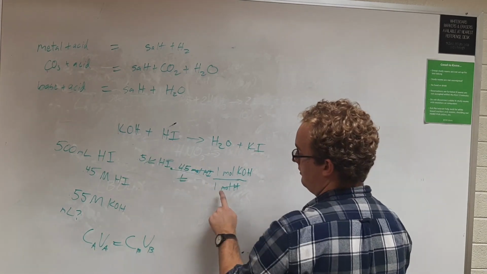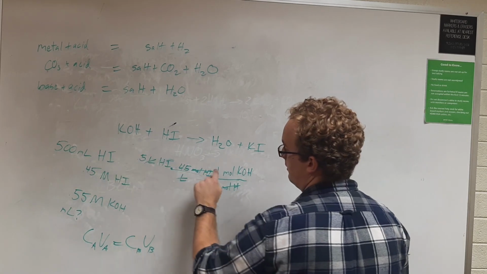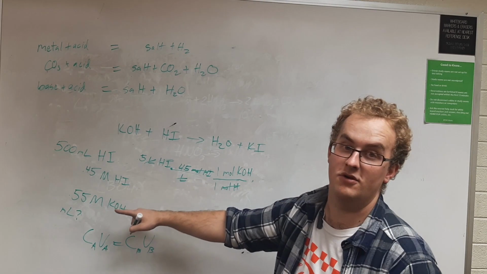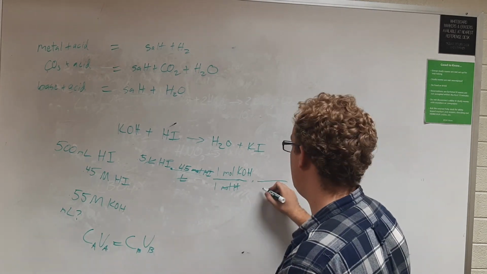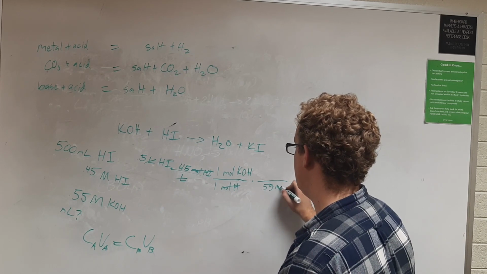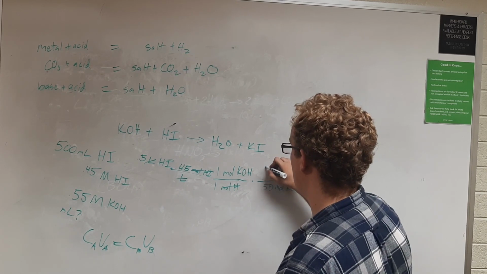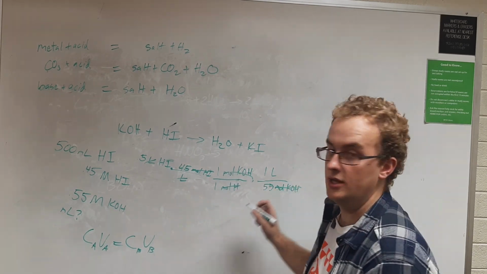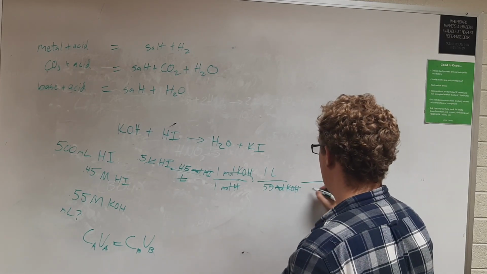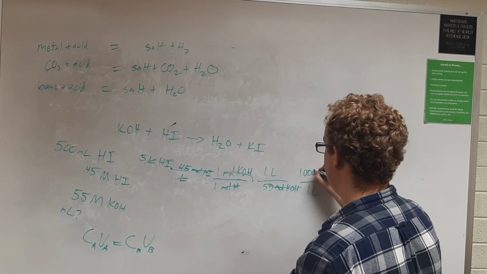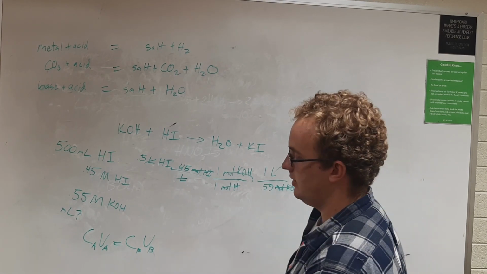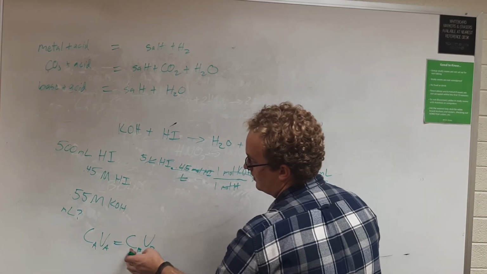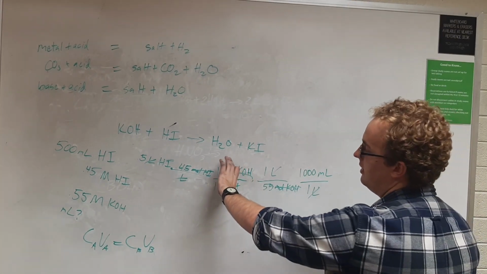So if I had like a 2 here, I'd put that right there, 2. Or if this was a 2, I'd put it right there. Now we're in moles of KOH. I can convert to liters using the molarity. So 0.55 moles KOH per 1 liter of solution. Now we're in the units of what we wanted. I guess we could just switch to milliliters, right? Like there's 1 liter, there's 1,000 milliliters. Now we're finally in milliliters. That would be our answer. In a sense, what we did was this CaVa equals CbVb, but just being careful with mole ratios in the middle.